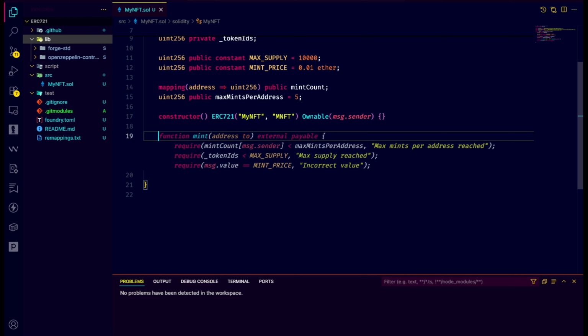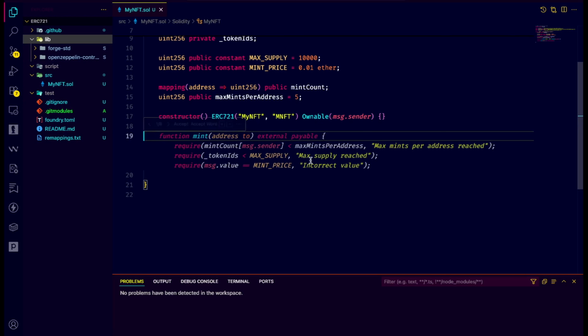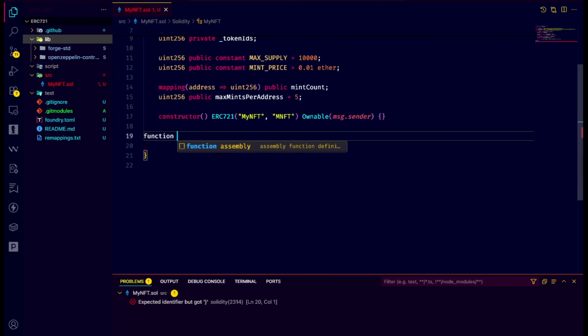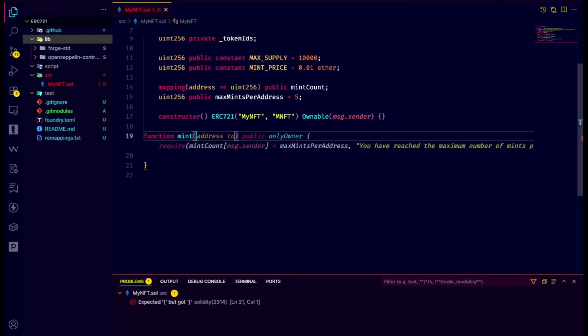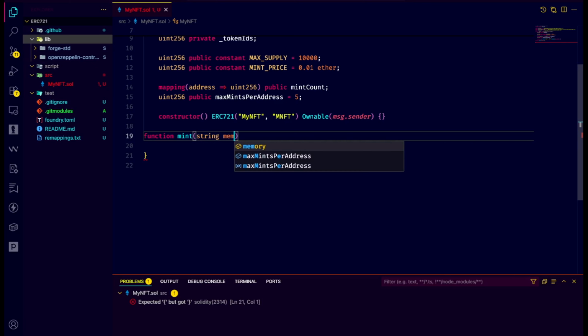So let's first write our main function, which my GitHub Copilot is already suggesting, but we will write our own logic. Let's start with function mint, and inside the mint function we are going to take a parameter, tokenURI, which will be a string memory, and let's make it external payable.